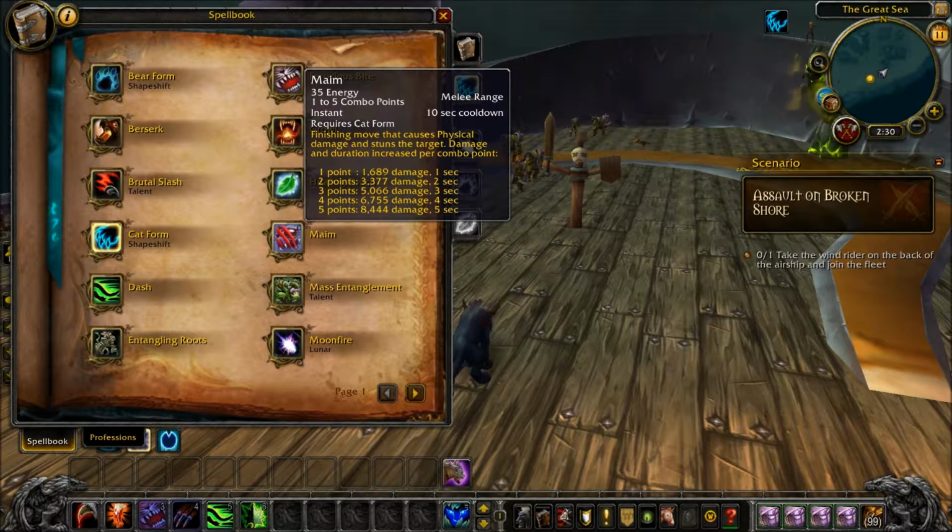1 point is 1,689 damage for 1 second, 2 points is 3,377 damage, 2 seconds, 3 points, 5,066 damage for 2 seconds, 4 points, 6,755 damage for 4 seconds. 5 points is 8,444 damage for 5 seconds.